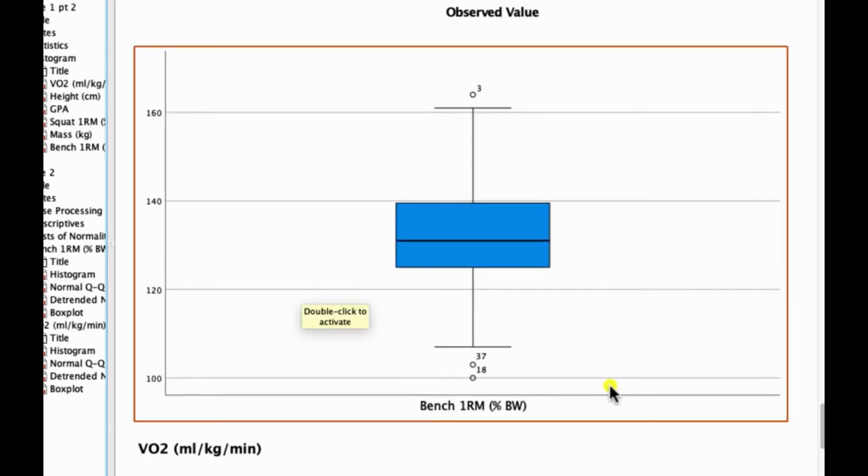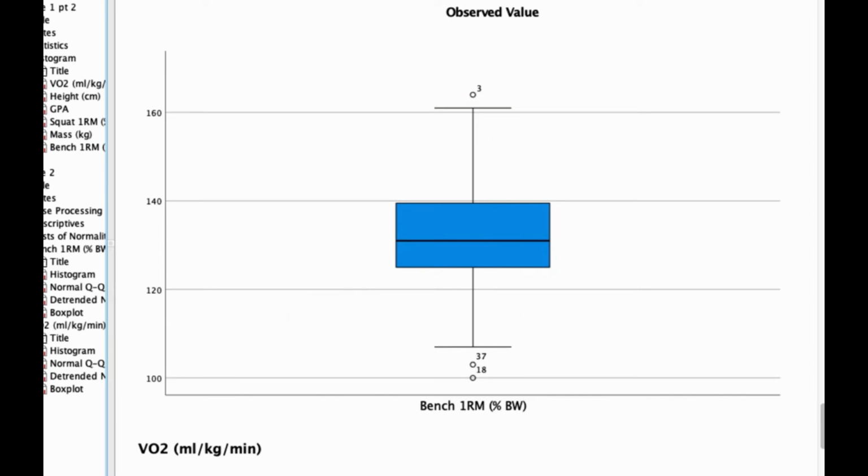Then you can see our box and whisker plot, or a box plot, for bench. The SPSS program does essentially the same thing that our Excel box plots do, in that it shows which values have been flagged as outliers.